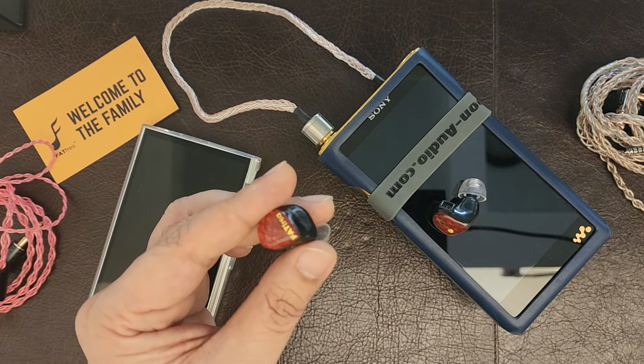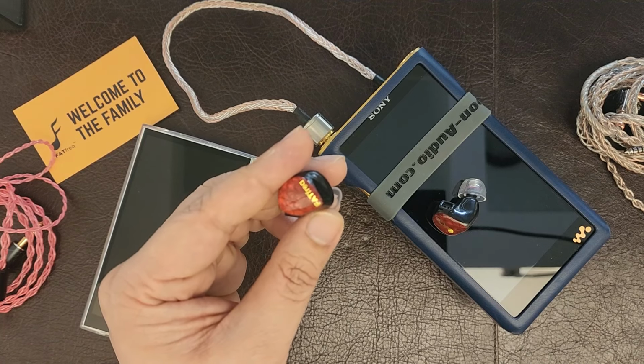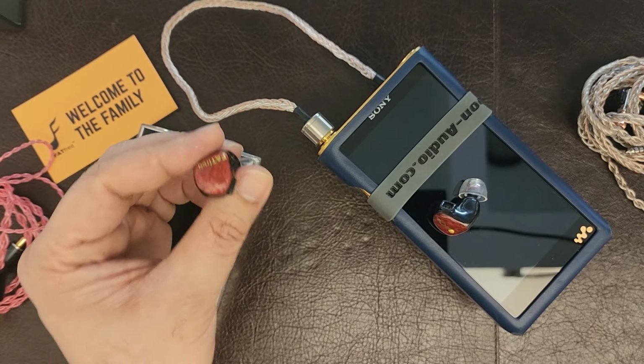So I do want to make a point about the treble again. The treble does add to the sense of space and stage. It is just lovely. The mid-range, like I said, is very nice. And the staging, oh my God, the staging.